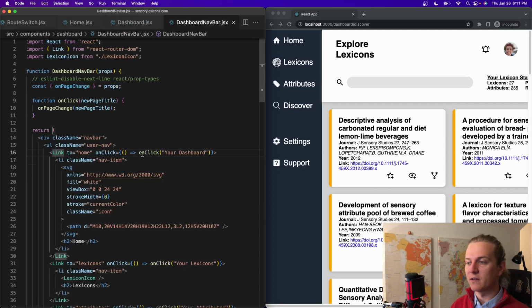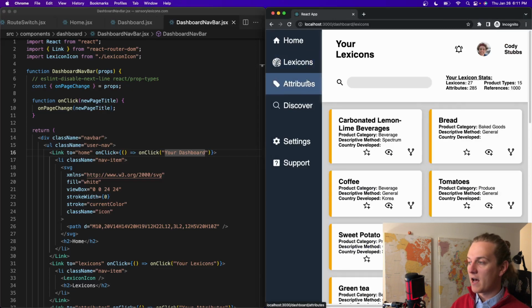So if we go down to the link, I wanted it so that if they clicked on the link space, which would be an A element within HTML, then I want the on-click function to fire and to set a new page title, which I'm setting down here with an arrow function that is going into the on-click function. And that is how we're getting this.